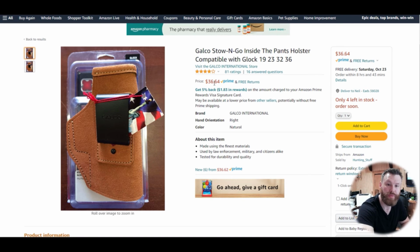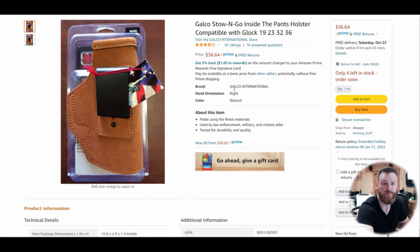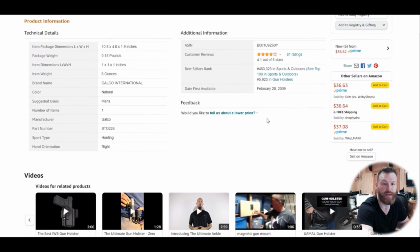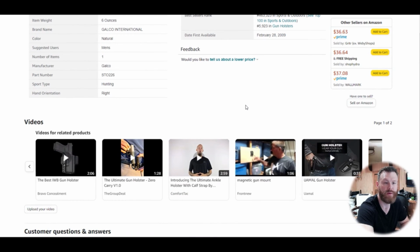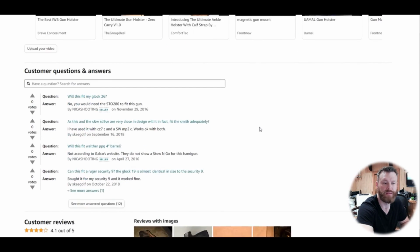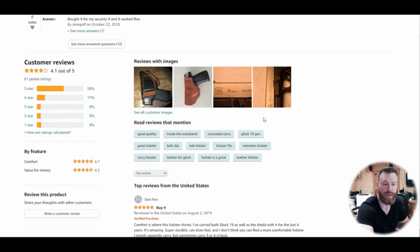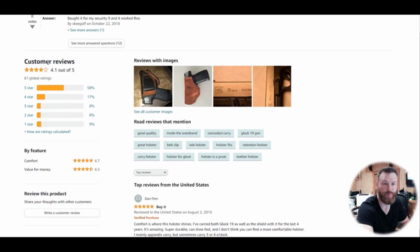So, for $36, I've seen these on the web for anywhere in the low 30s to the low 40s, and these are going to just be a waste of space for you. A FUD might carry one, but you don't want to be a FUD. You want to be a responsible citizen. You can see a bunch of questions down here. They're all wrong, and on Amazon the reviews are by a bunch of people who don't know what they're doing, because this is all junk.